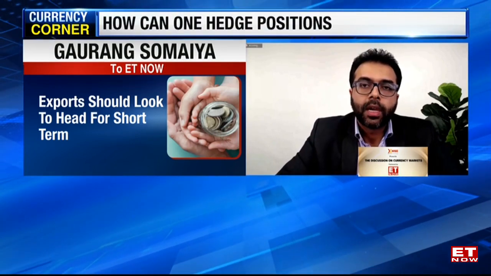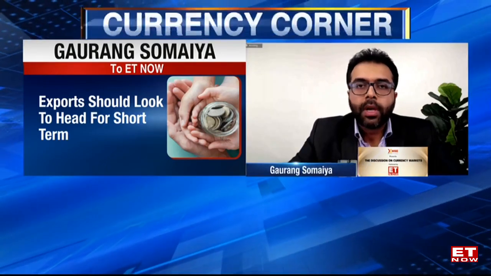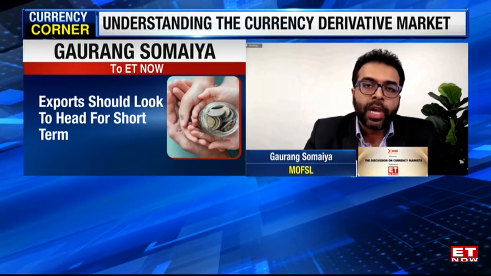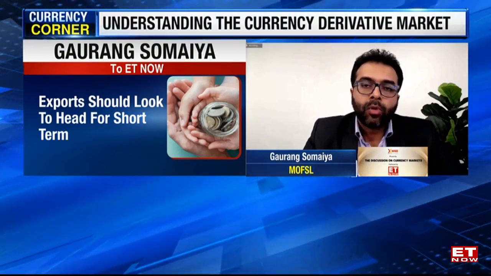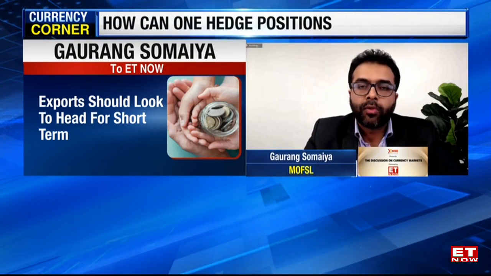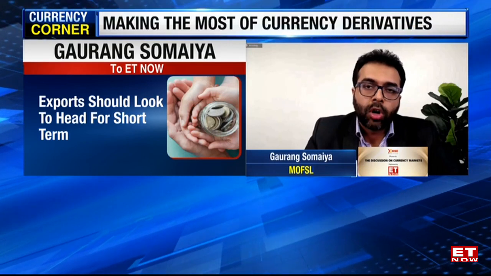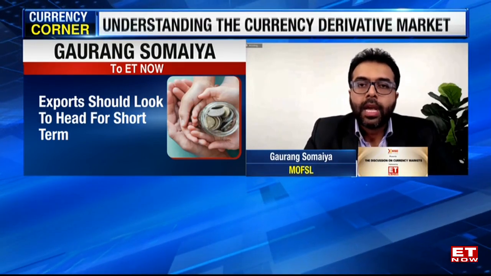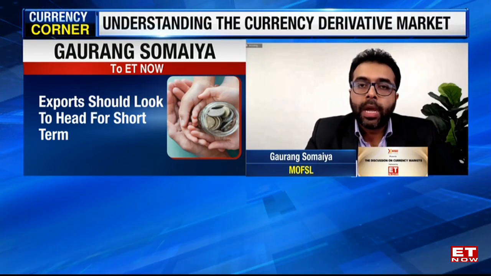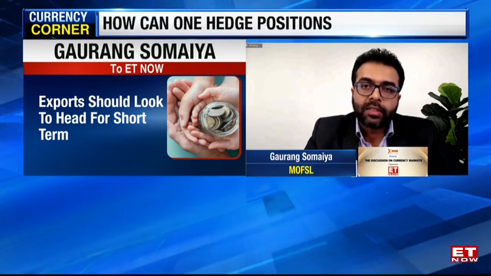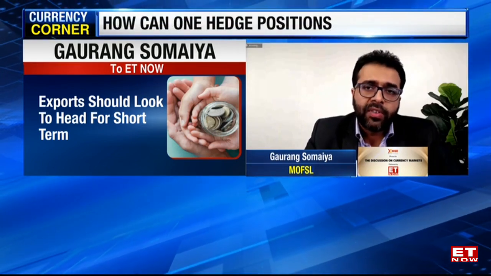If I have to give you an example, for an infra company, it'll be better to hedge for a long term. But for textile manufacturers or chemical businesses, they will obviously have to look at hedging in the short term, because if they have to make their payments, they will not be able to take so much risk because the margins are very low.